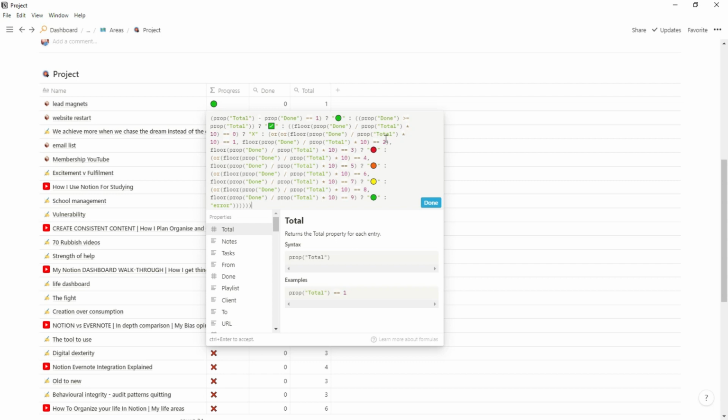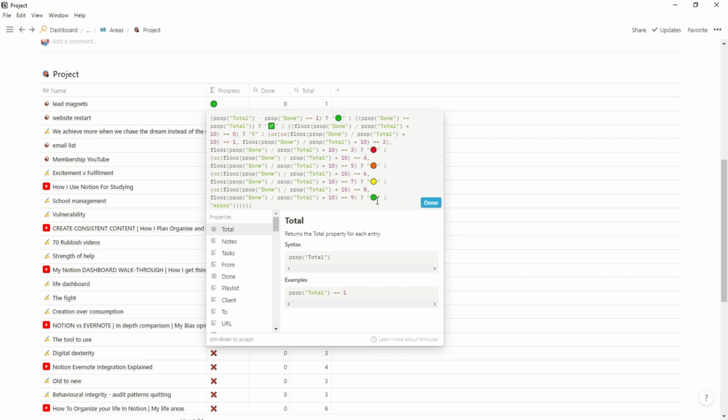So I can see the progress just by looking at a colored dot rather than seeing the progress bar. That's just my preference. I could make this into a progress bar with numbers and all the progress bar going along, but for me, just seeing a colored dot is what works for me. Then I do have an error at the bottom just in case something does go wrong, but it hasn't for a while, so it sort of just sits there in the formula box.